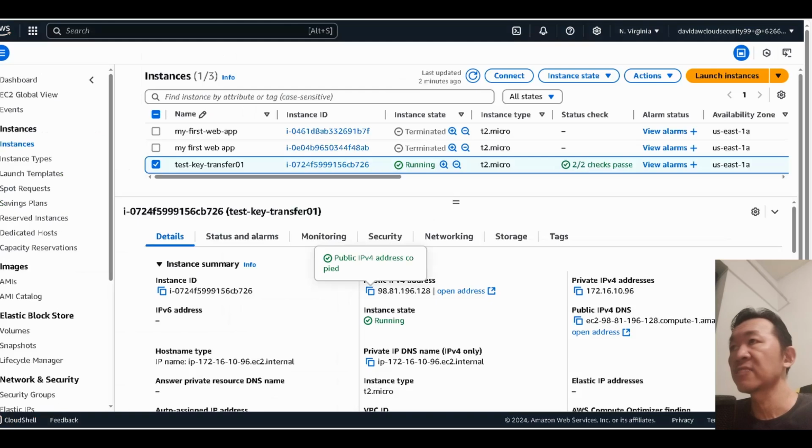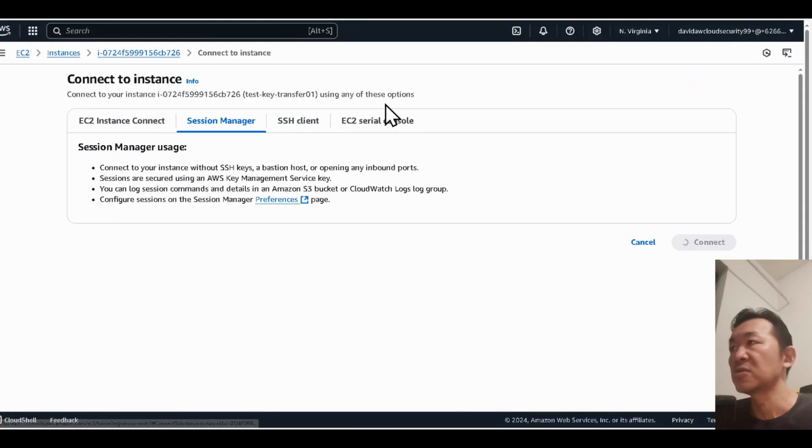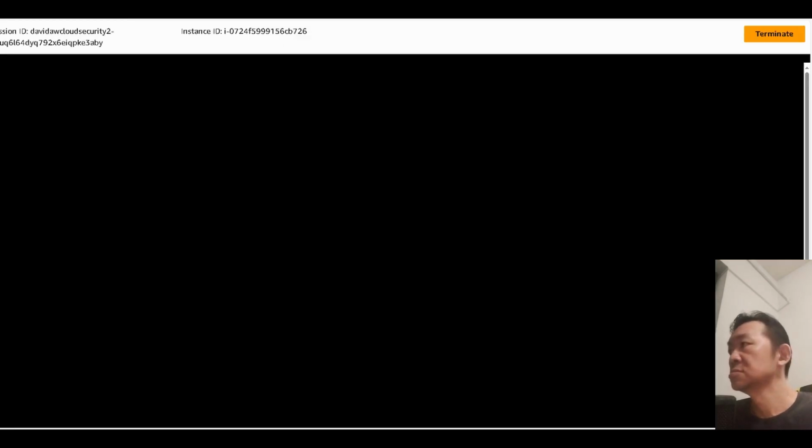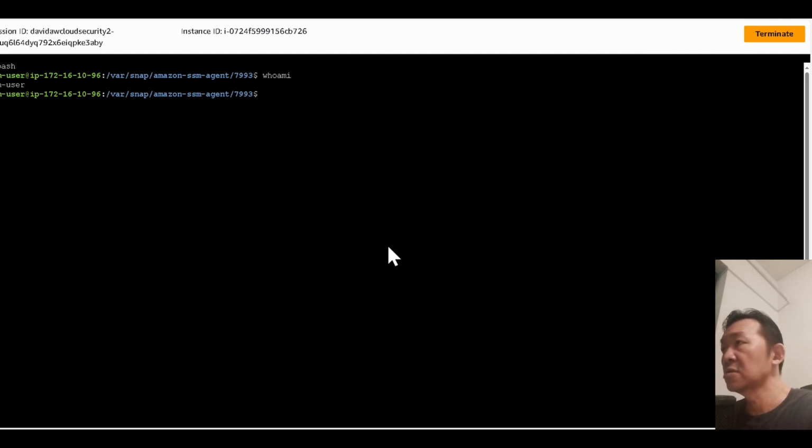Now that SSHD is disconnected, I'm going to go back to my instance and connect using Session Manager instead. This takes a while. And we are in. Just make sure that we are who we are. SSM user, good.